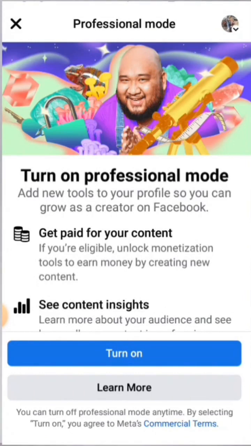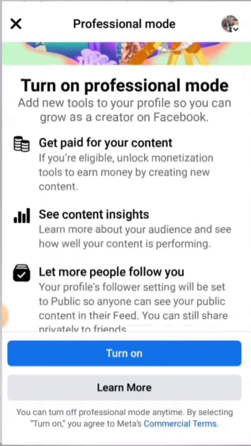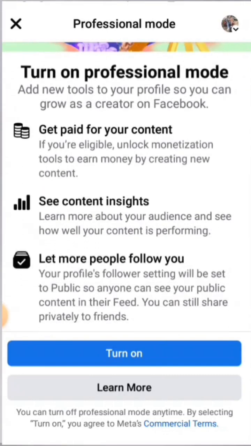Add new tools to your profile so you can grow as a creator on Facebook. So simple. Get paid for your content if you are eligible. Unlock monetization tools to earn money by creating new content. See content insights. Here you will see the engagement, the number of views, people that you have reached.